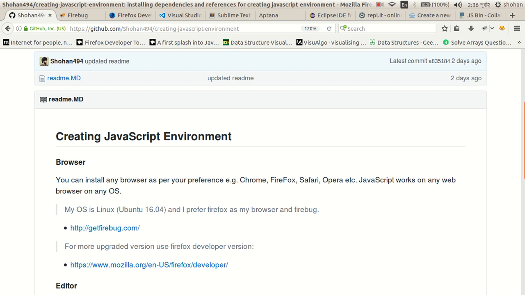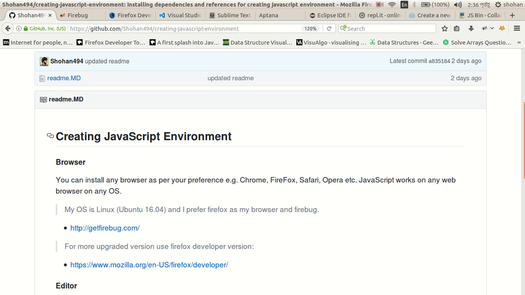Someone is using Linux, someone is using Windows, and it's their preference, in which platform they feel flexible. That's the main point. My preference is Linux, and I am using Ubuntu 16.04, and I prefer Firefox.